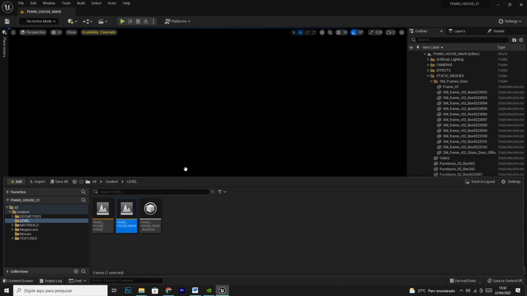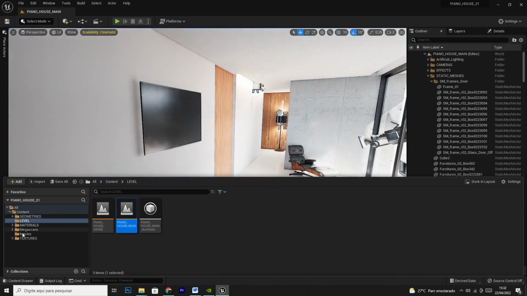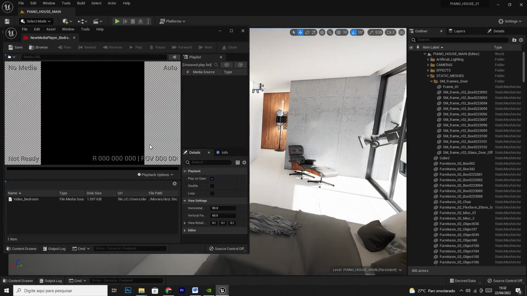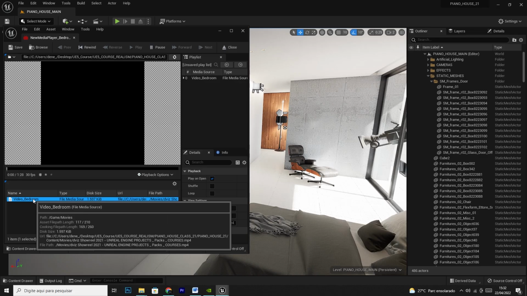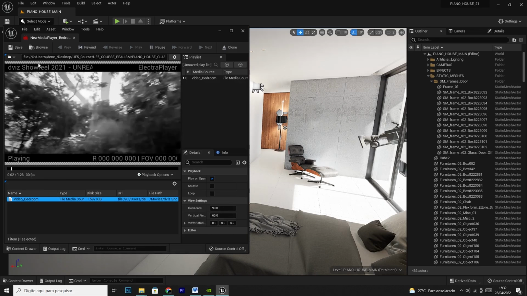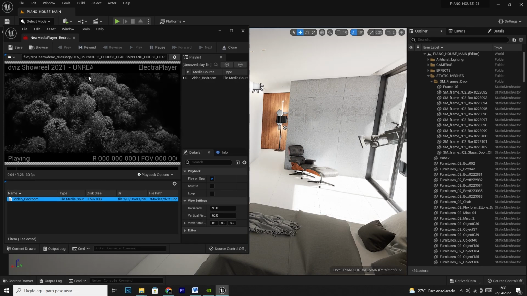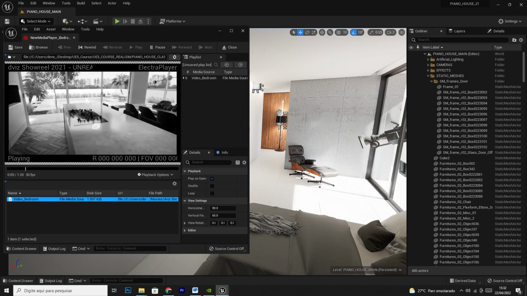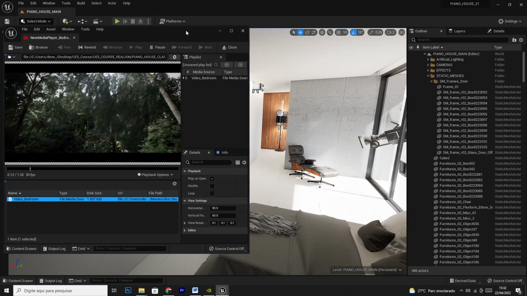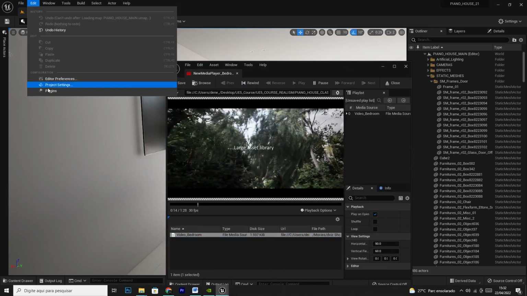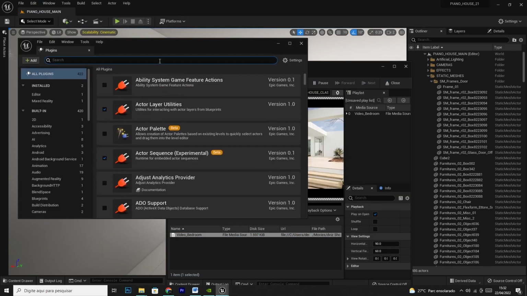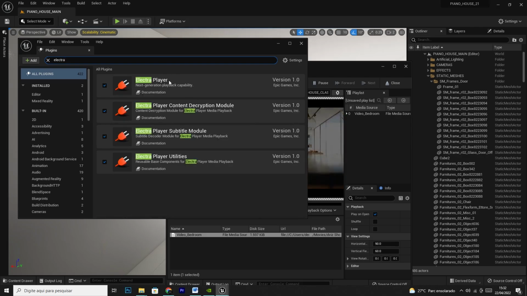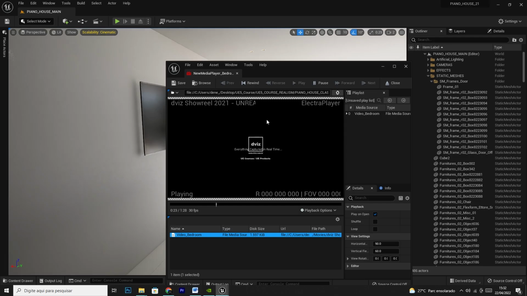Let's open the level again. Movies. Let's put the video here. Look, now it's possible, now we can see the video. So in case you cannot see your video, don't forget to enable this plugin, Electra Player. Just enable this and I think it's going to work for you.